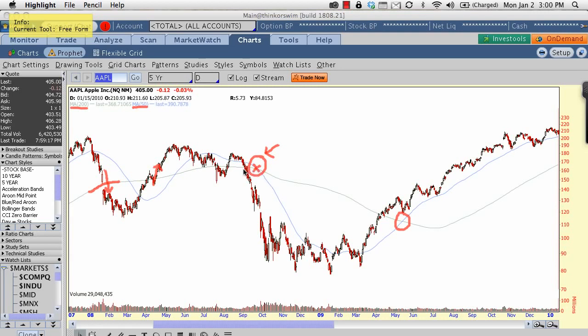And that actually turned out to be a pretty good sell signal if you could get out. Now over here, where the shorter term moving average crosses above the longer term, that's a bullish signal. So you'd actually buy at this point because the short-term trend is now eclipsing the long-term trend. And you can see that ended up being a very good signal as well on Apple stock back in 2009.